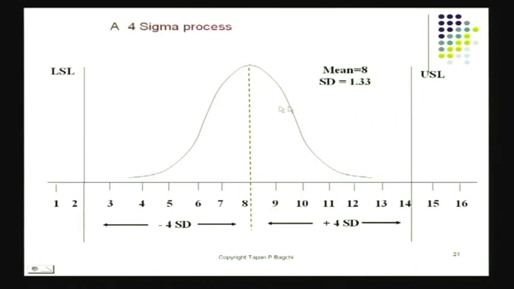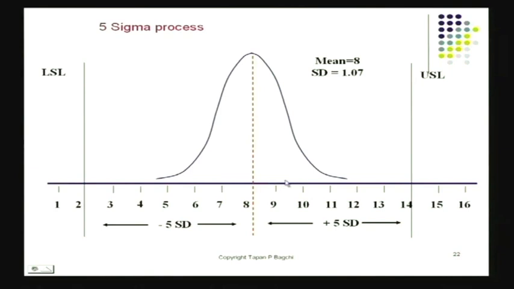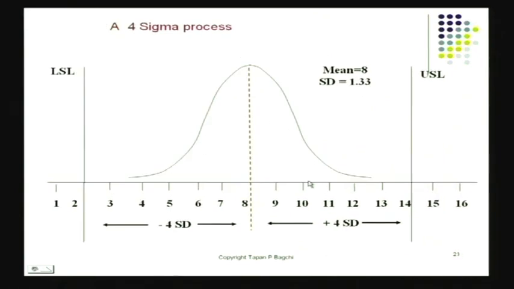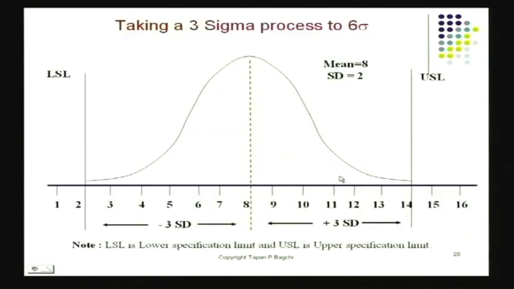Look what happens when I shrink this to a 4 sigma process. Now, by shrinking, I mean the sigma metric has gone up, but standard deviation came down from 2 to 1.3, and now I've got most of the process confined between minus 4 sigma and plus 4 sigma as far as the midpoint is concerned. I've got it reduced there. This is a 5 sigma process. You can actually see it's got tightened further, and this is a 6 sigma process. It's got tightened even more. So again, going back by the pictures, this will go almost like a movie.